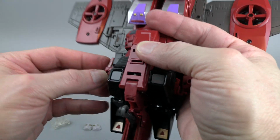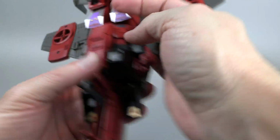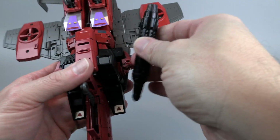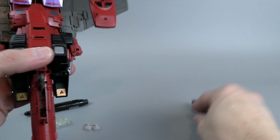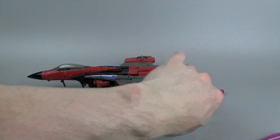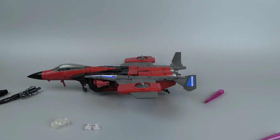Snaps on easy enough, but this is supposed to come out. So be careful. These parts are a little bit fragile. This is a third-party figure, and it is pretty inexpensive. So something to be mindful of while you're messing with it.